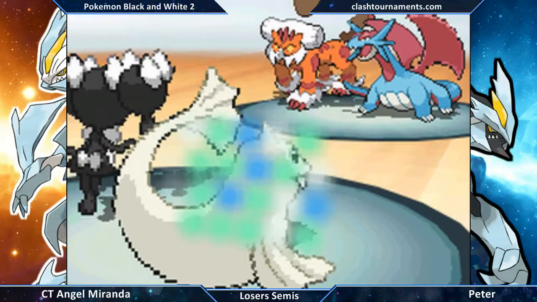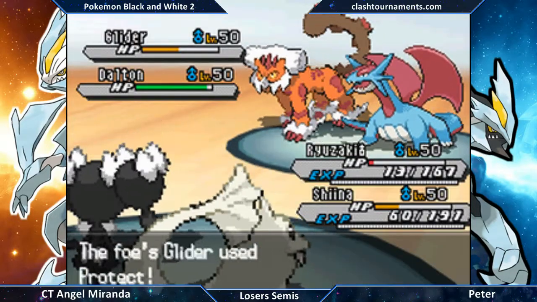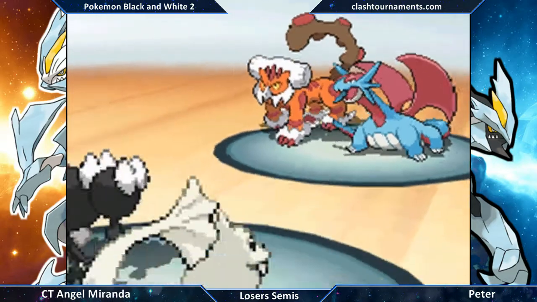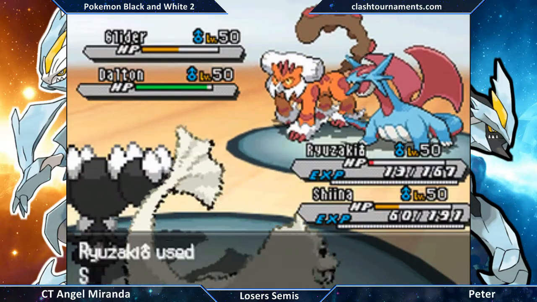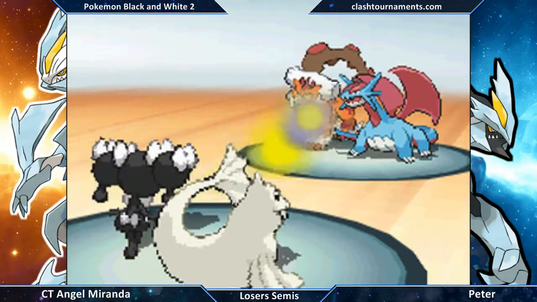And here's the Protect. Oh, Protect with Dugong. Double Protect. Triple Protect. Oh, is that Salamence? I'm sorry. That's Skill Swap. Oh, Skill Swap. Oh, smart play.